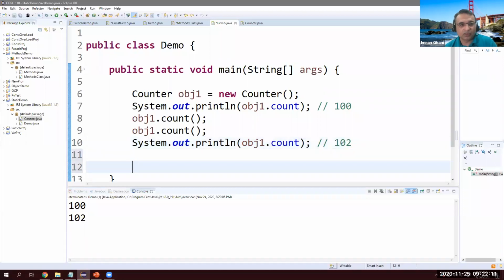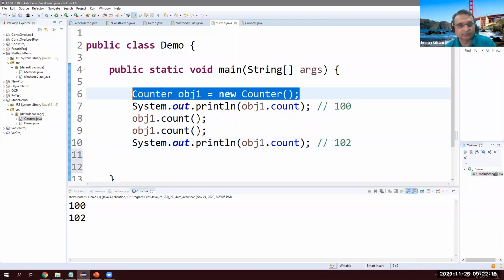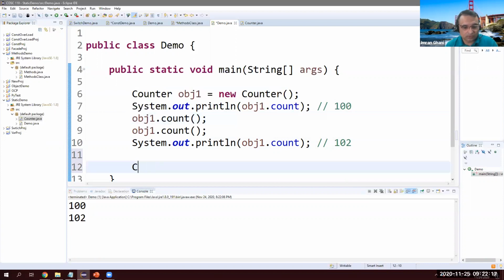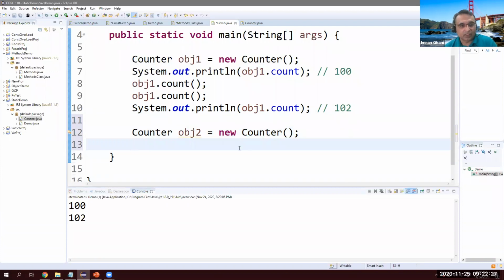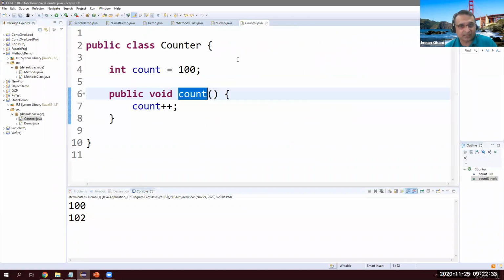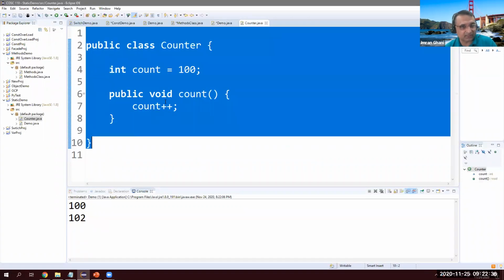Fine. Now I want to create a new object of the same Counter class. Okay, so Counter obj2 = new Counter. All right. Now this object also has access to all the members of this class, right?